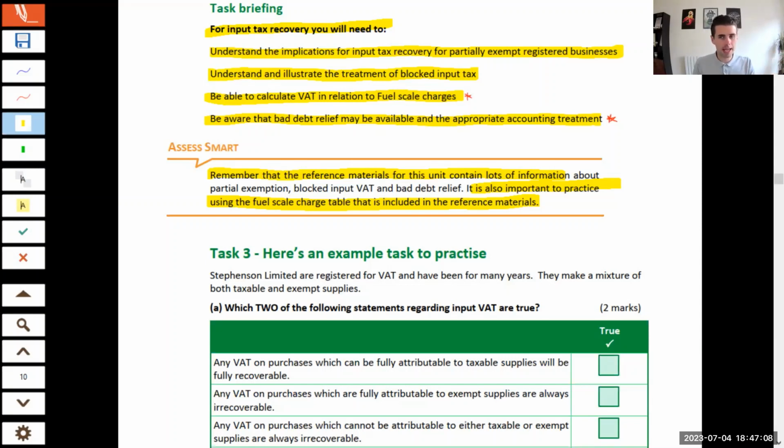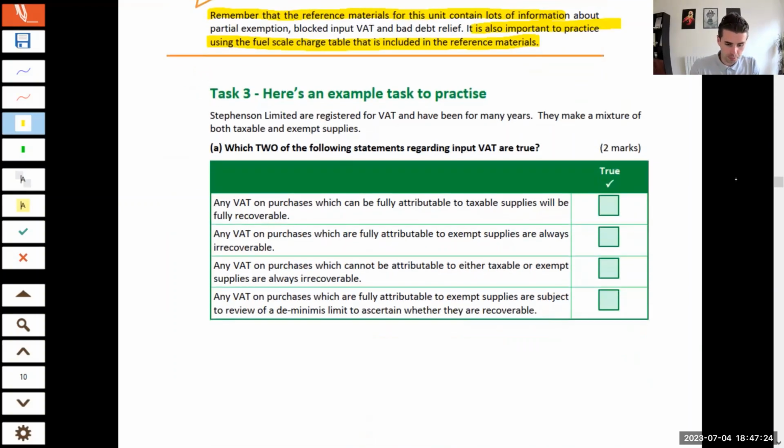But again, I'll be honest, the AAT are normally pretty good for this. They will normally give you a figure that is literally as it is on the table, like 120. So you don't need to round anything because it's already on the mark, okay? But just be aware of that. If they do try and catch you out, just round it down.